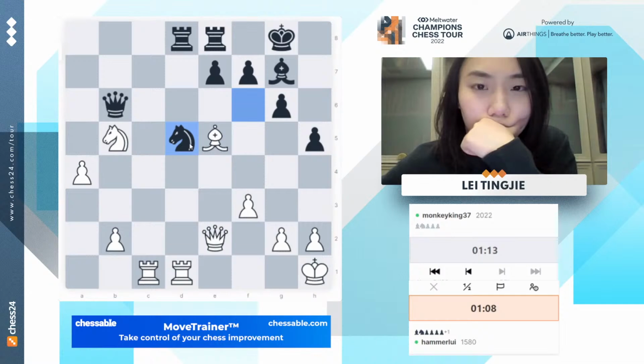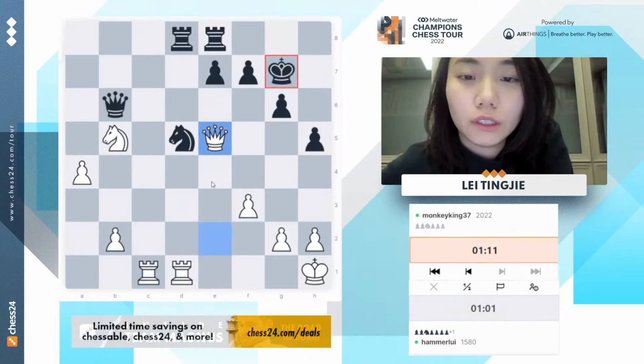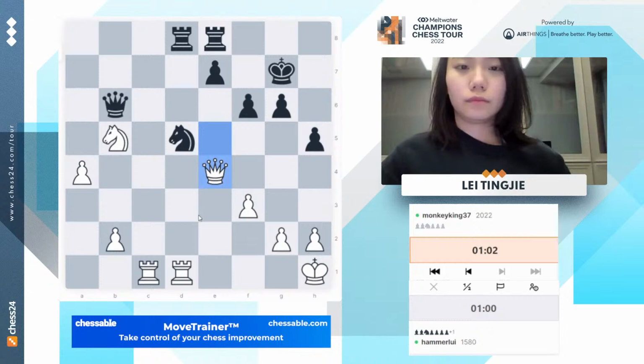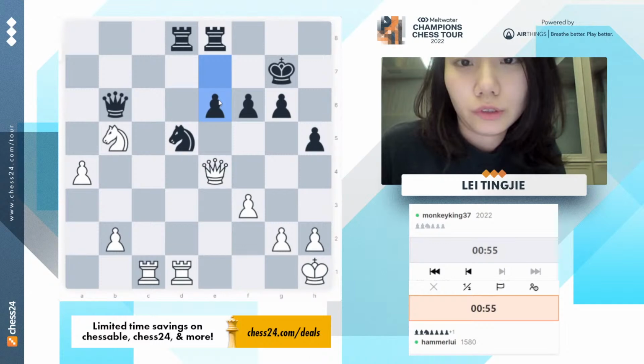Okay. Take. Try check and f6. It's okay. f6 and I just go back. It's hard to go back, I guess. And I'm going to attack the d5 and e6. Okay. Try to.